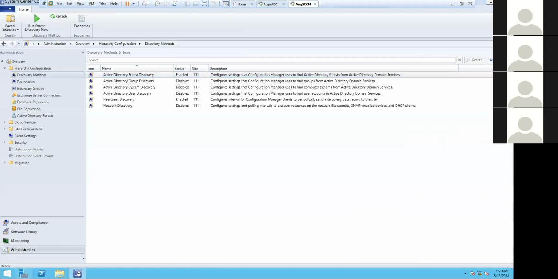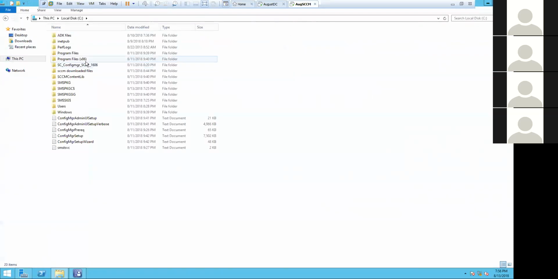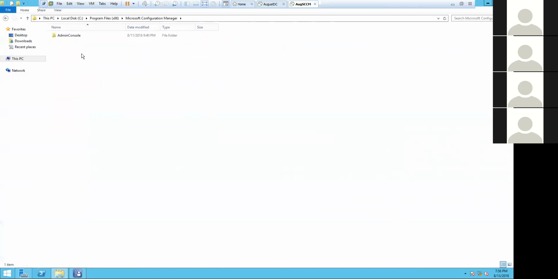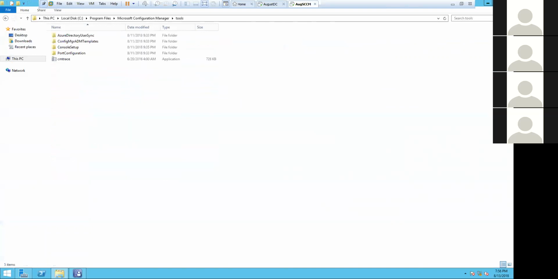Okay. How to open CM Trace? This is CM Trace. Please make a note of the CM Trace location in SCCM 2012 onwards. For every SCCM server, every SCCM version, this is the location of CM Trace. CM Trace is used to view the log files. Please make a note of this path. What is the CM Trace path? What I told today, all are interview questions only.